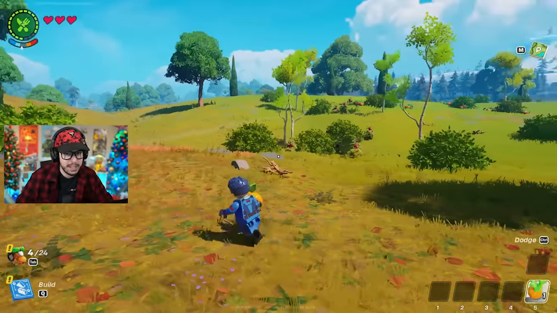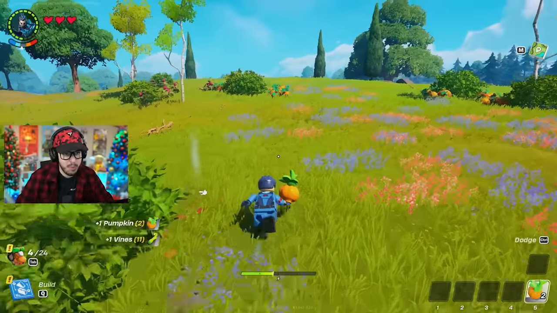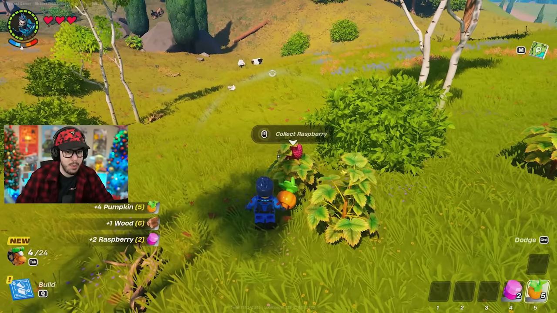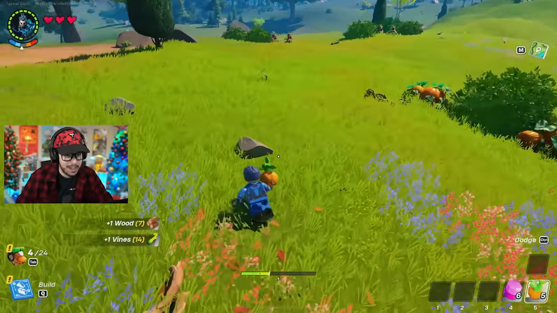So what do I need to make a campfire? Where am I gonna build like the base here? More importantly, where am I gonna build our home? You know, let me collect some more pumpkins. Ooh, pumpkins. And then we can also get maybe some raspberries. Is raspberries a good gift to get a girlfriend? I think it has to be more exquisite than that. What do girls like? Diamonds? Friendship? Love? I don't know what's possible in Lego Fortnite, but we will find a special gift, all right?